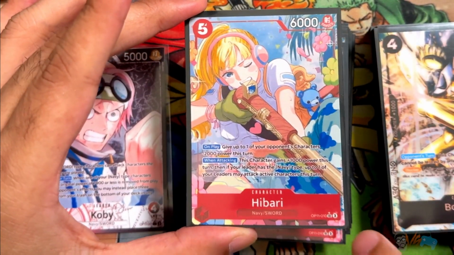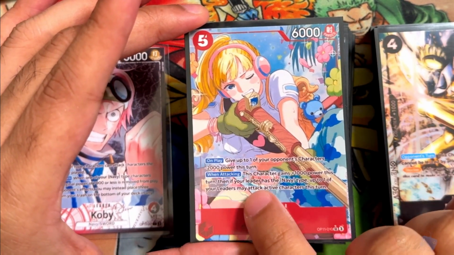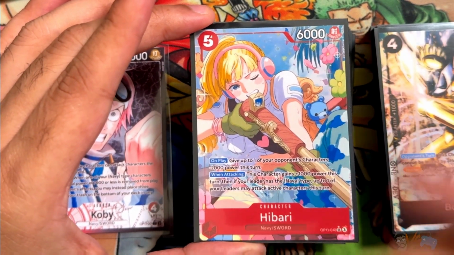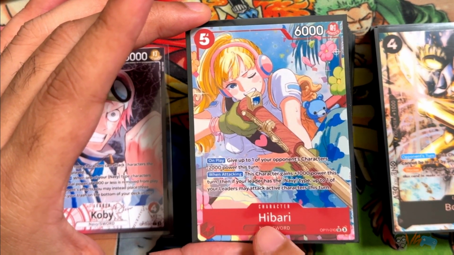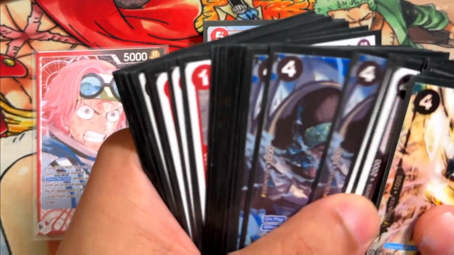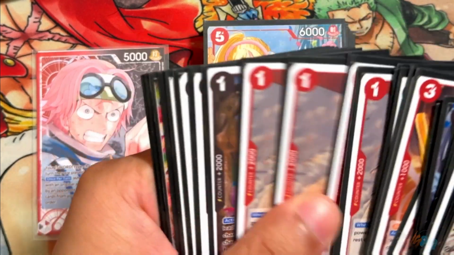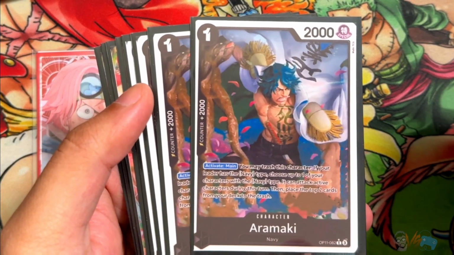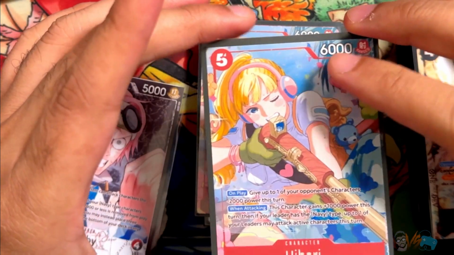This is Habari Navy Sword from OP11. This is the alternate art. 5/6/0. On play, give up to one of your opponent's characters -2,000, which is pretty decent. When attacking, and remember, you can attack on the turn you played, but you can attack rested characters only unless you have cards that let you attack active characters. But anyway, when attacking, this character gains 1,000, making it a 7,000.